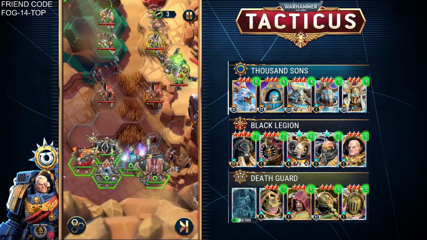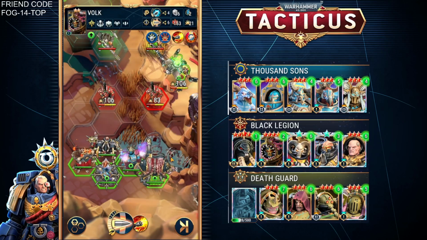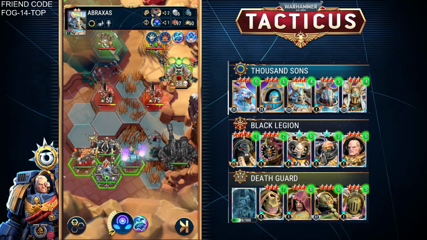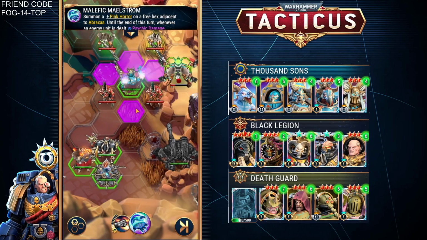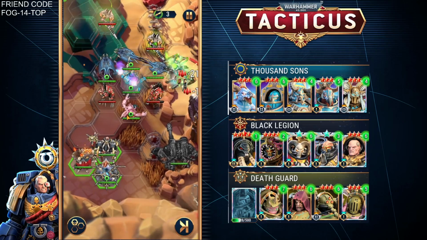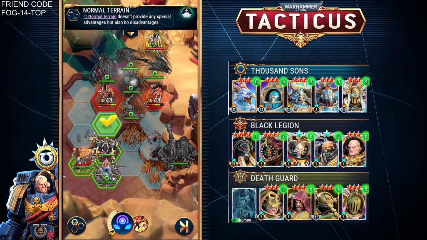Common 3 is again the age-old don't take any damage. Now, of course, Immerspec has got Overwatch, so you're going to need Volk here to put suppression on him. You can then move the Abraxas up into the middle and use his summons. Then it should just be a simple case of mopping everyone else up.